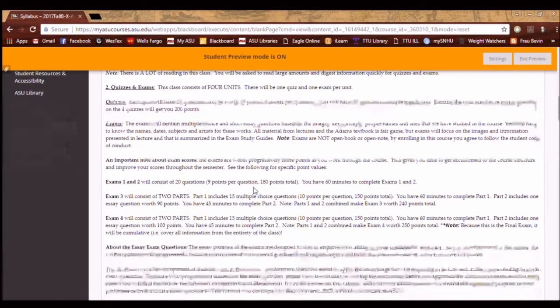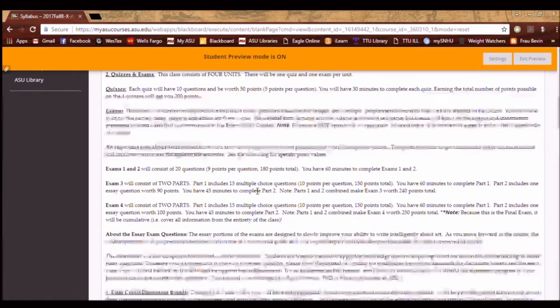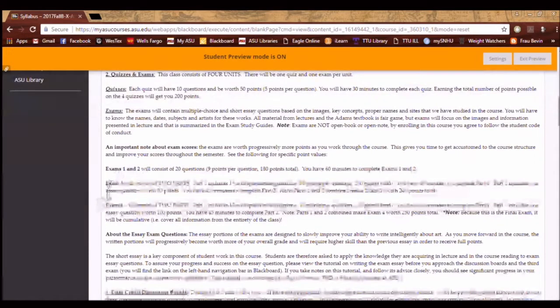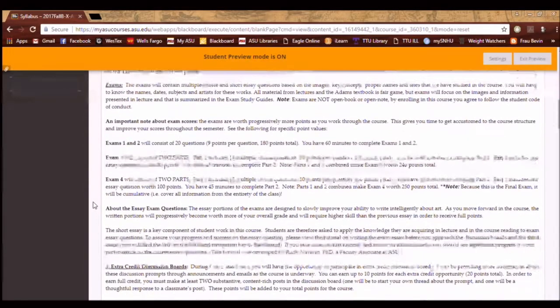And now let's look at the exams. What's important to note about the exams is that Exam 1 and 2 will both just consist of 20 questions, multiple choice, true, false, that kind of thing, and that's all. Exams 3 and 4 both have 2 parts, and that means they're going to include an essay component in addition to the multiple choice questions that you're going to find in exams 1 and 2. So exams 3 and 4 are worth more points than 1 and 2. And that's just so you have a chance to get used to the class before moving on to assessments that are worth more and more points.